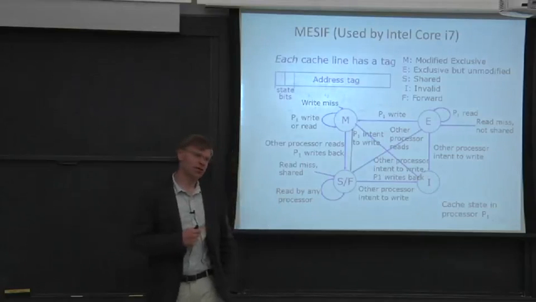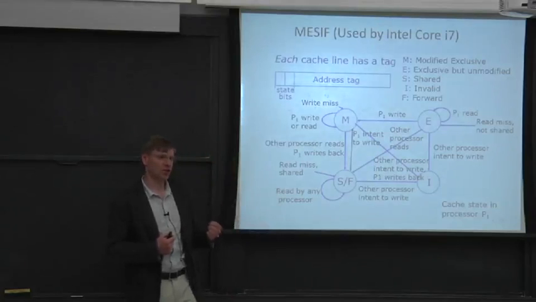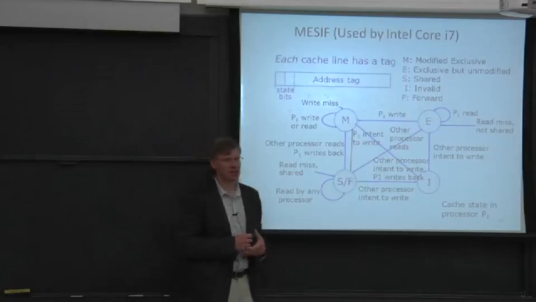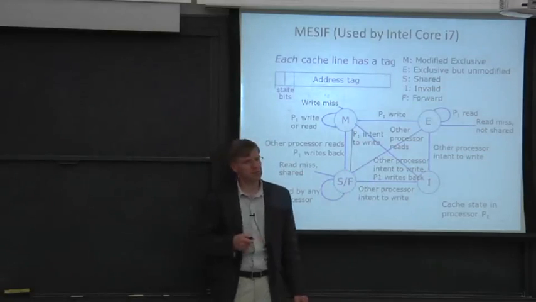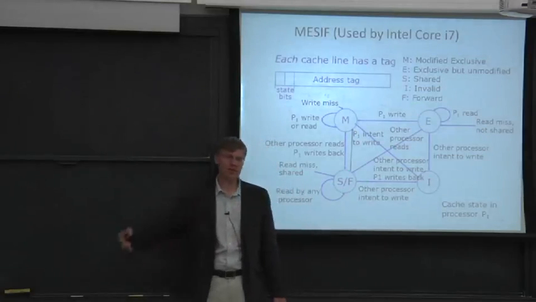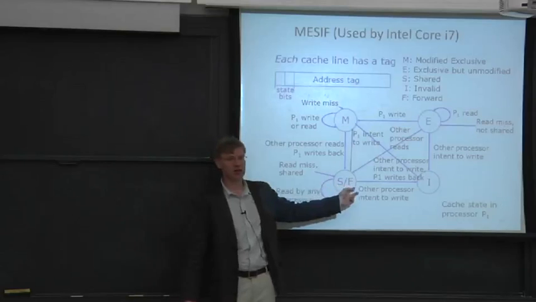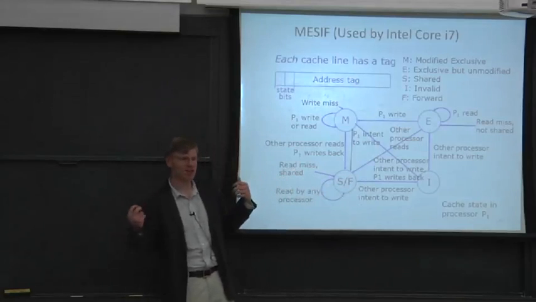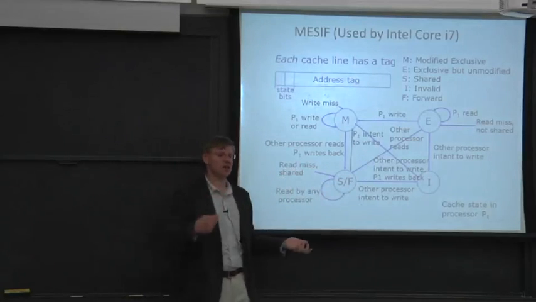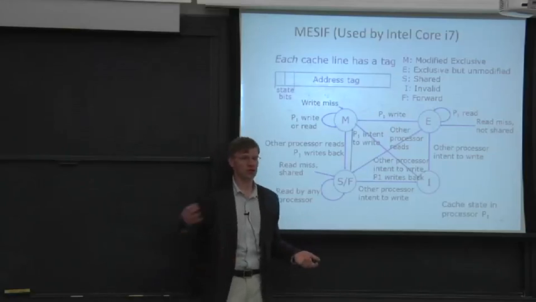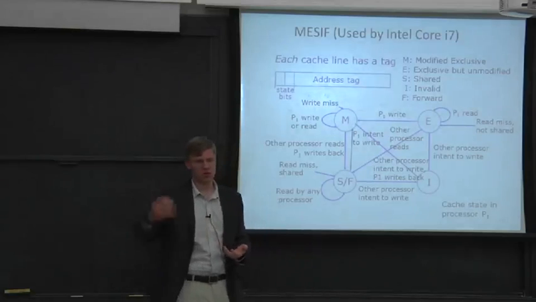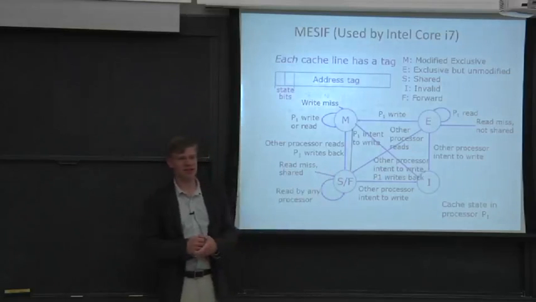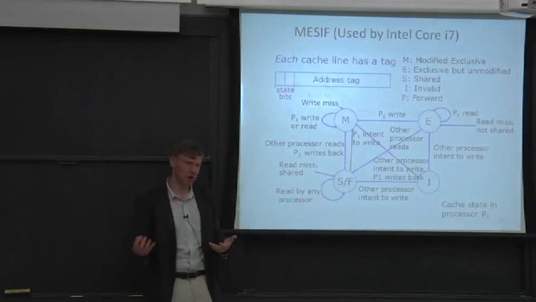So what happens in this protocol is, let's say the first cache which does a read miss on a line for widely shared data is going to be elected and get the data in this forward state. And then if other caches want to get read-only copies, bring it in shared, instead of having to go out to main memory, the cache that has it in the forward state is going to provide that data across the bus. So this is going to effectively decrease our bandwidth to main memory by providing the data out of another processor's cache.